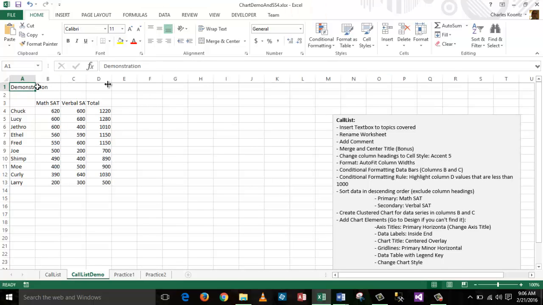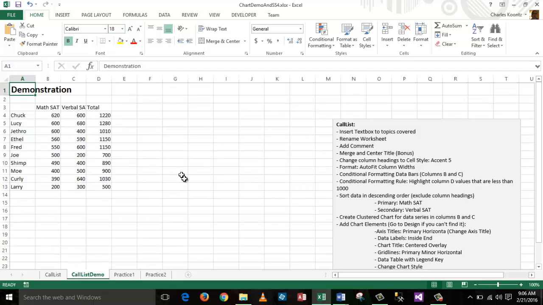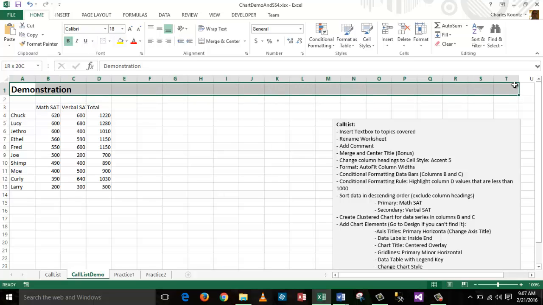And then along row 1, I want to have that text bolded, and I want to have it enlarged from 11 point to, let's say, 18 point. And then I'd like to have it centered between columns A and T. So the way I'm going to do that is to go back to the cell that the text is stored in, which is cell A1, and then I'm not going to drag by the fill handle, but rather I'm just going to click on the cell and highlight across, clear across the row to T, and release.